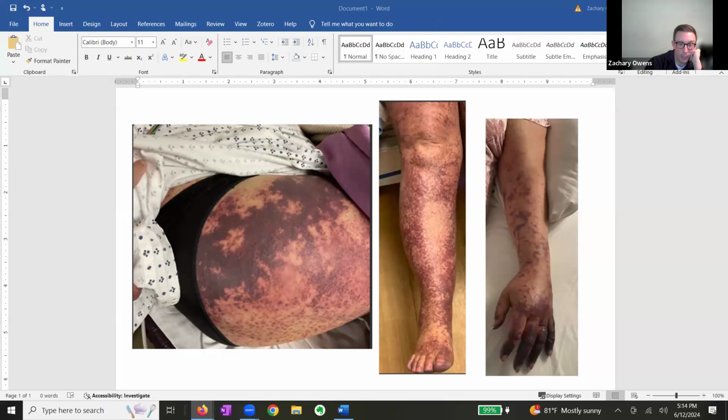Dermatology described the skin exam as a diffuse petechial rash, worse in the distal extremities, chest, and upper abdomen that spared the palms and soles. They noted purpura of the lateral fingers bilaterally with bulla of the third and fourth digits. There was no associated skin peeling or drainage. Her digits were warm and appeared well perfused. And there was a small petechial rash involving the nose with purpura present as well.